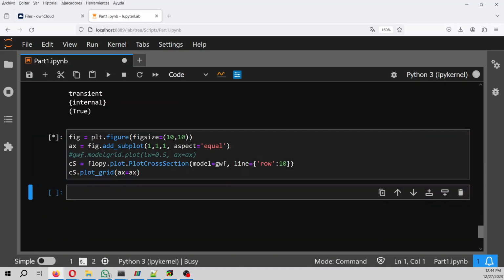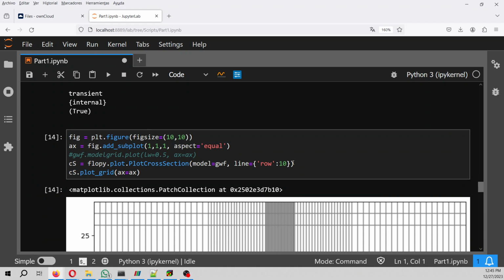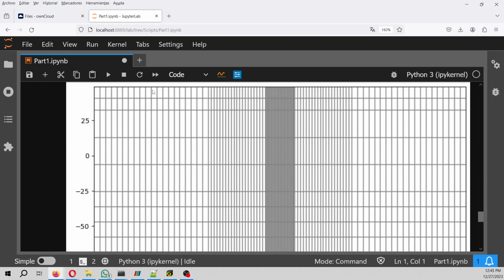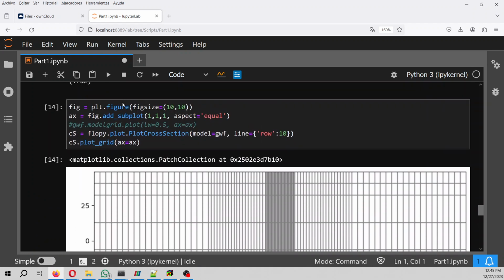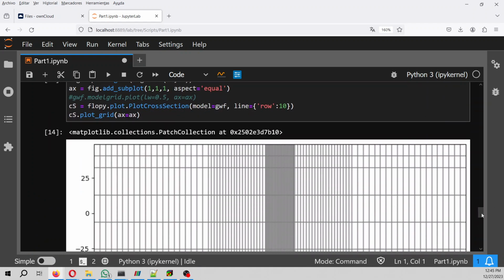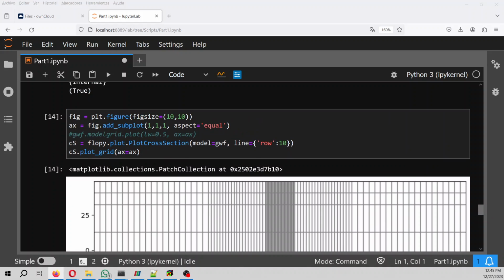This is a visualization of the cross section. This is the first layer group. If you are here with me, please type 2.